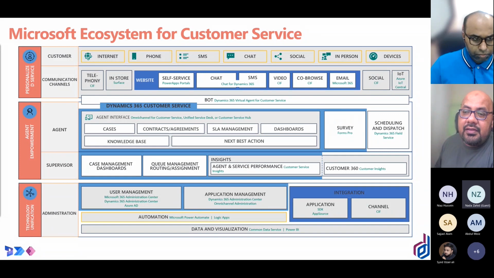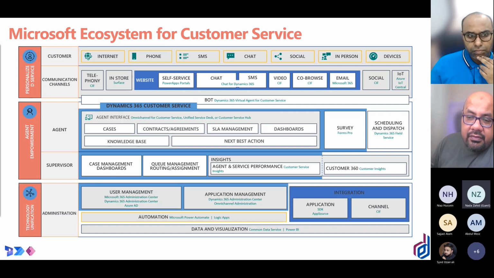He's going to use the internet, make a phone call, send an SMS, or have a chat on WhatsApp or any messenger. He may have a social profile and contact you through the social channel, or visit your place or a company representative, or meet on an IoT device. So that could be any kind of information that you can get.